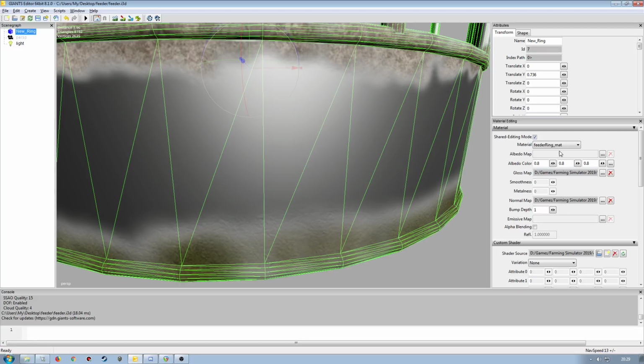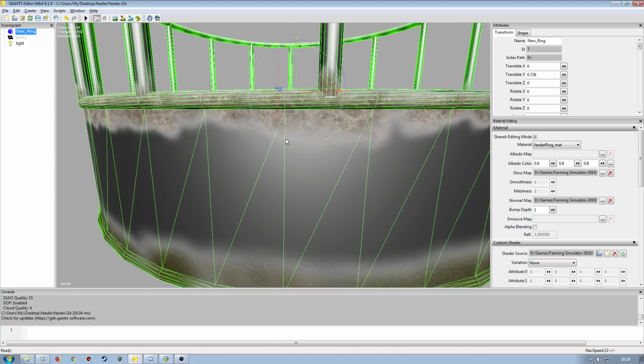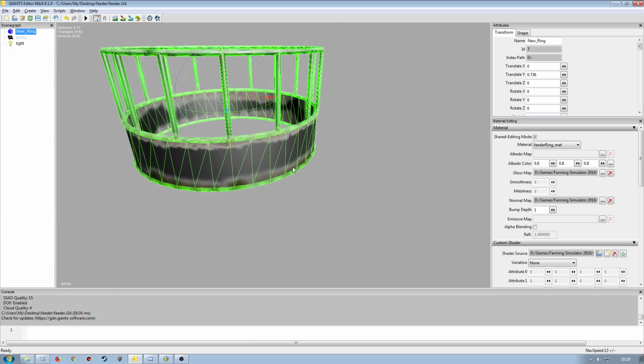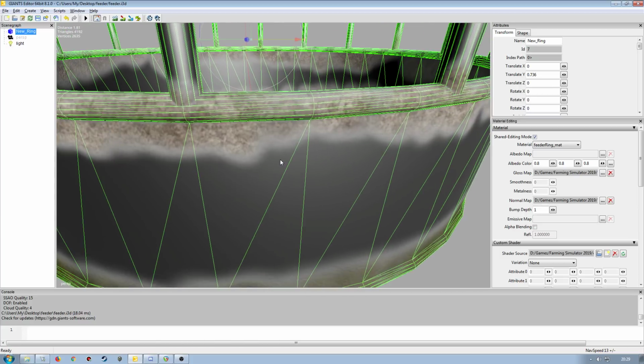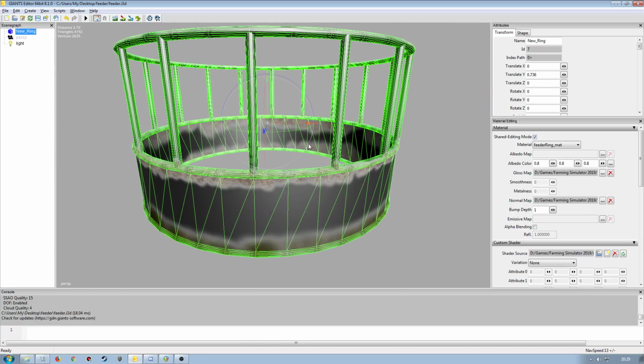Now, obviously you could set up some kind of albedo or diffuse texture for this as well. But this particular video was more about actually working with texture paint mode and the building shader, and how to get your dirt and your moss in particular areas that you wanted to apply to your model.